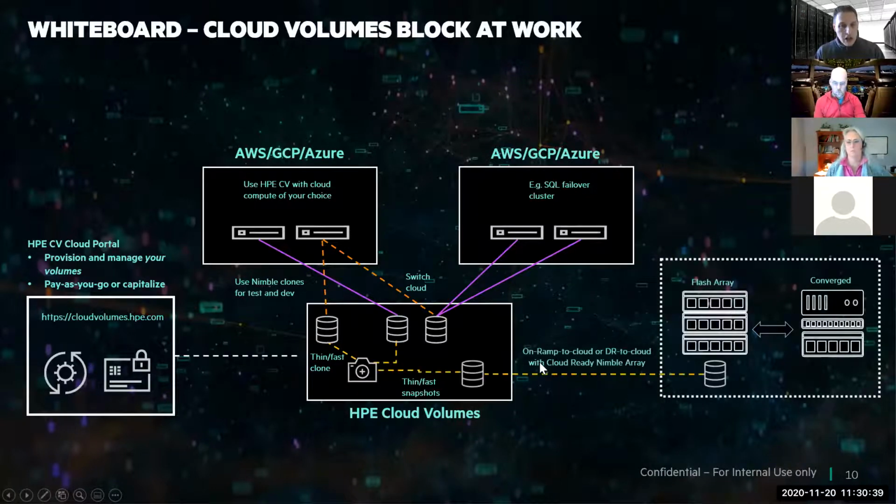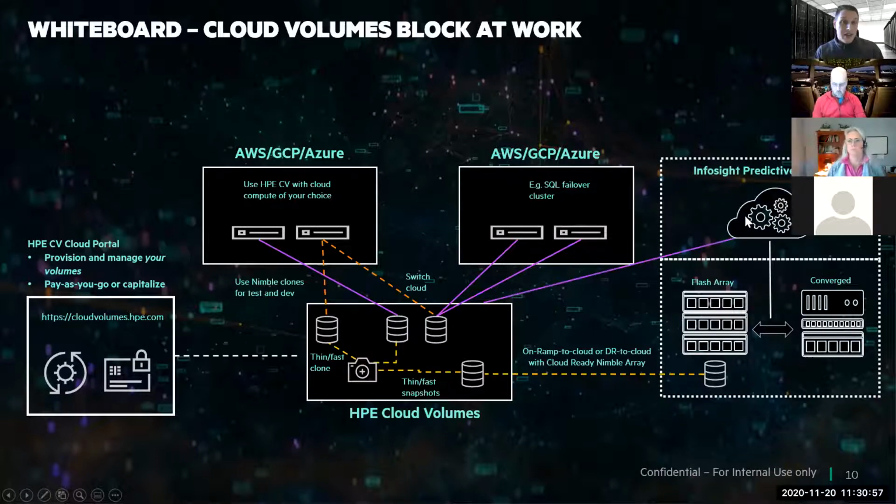And then of course, there's the hybrid cloud piece, right? If you're running stuff on-prem, you want to move data in and out, no egress fees, no ingress fees for moving data between the two, but you can snapshot and replicate and then connect it up, or vice versa. Stuff that originates in the cloud can then be replicated back on-prem. And all of that is being managed and monitored through InfoSight, our predictive analytics platform. This is how we can guarantee more than 6 nines of availability.